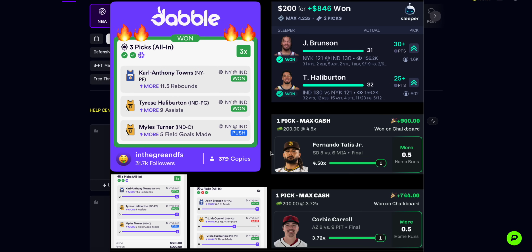This is going to be your Wednesday NBA free pick video with a little bit of MLB. Guys, in this video, we've got two separate fantastic plays coming your way. The first play is a Dabble three-man play with a 6.6x multiplier. We got 300 to win 1,980 on that one. And then over in the MLB streets on the Chalkboard app, we've got a two-man play with a 4.38x multiplier. We're going 200 to win 876 on that one.